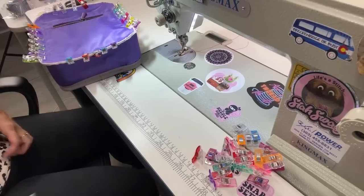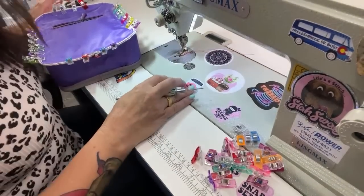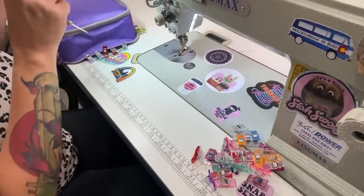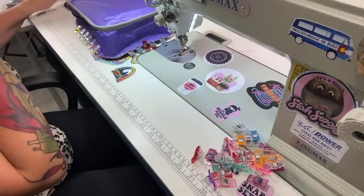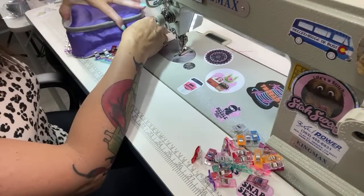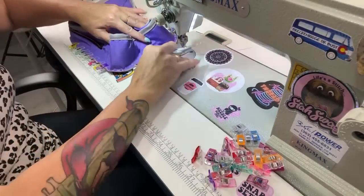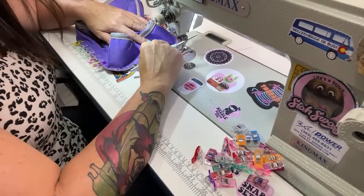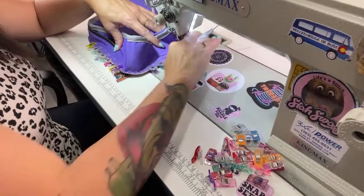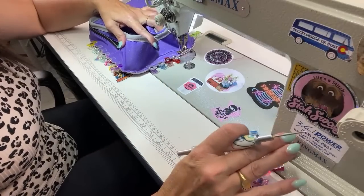I am getting hungry, guys. Perfect timing. Almost time for lunch. All right, let's start. A girl can never have enough bags. I mean, that's true. I am making myself another Louis waist bag. This weekend I made a total of four. I was on a roll. So, all right, here we go again. Or shoes, 100%.